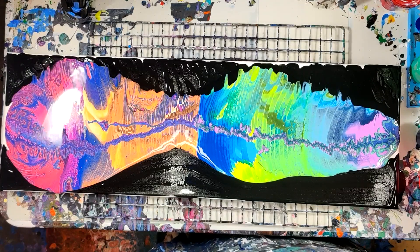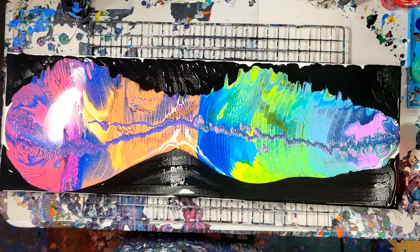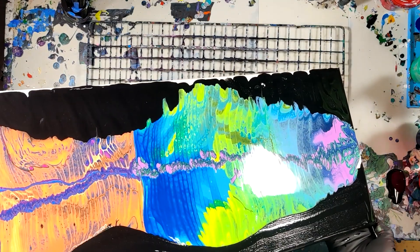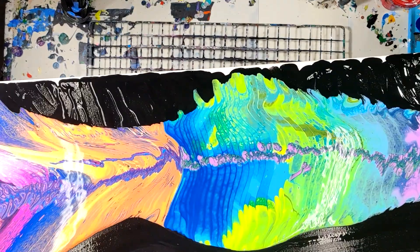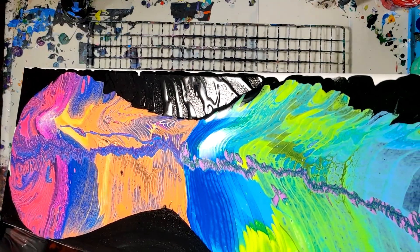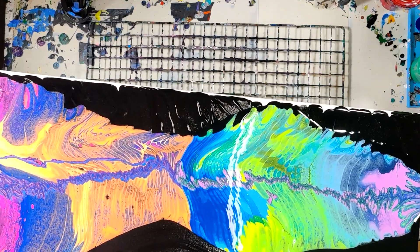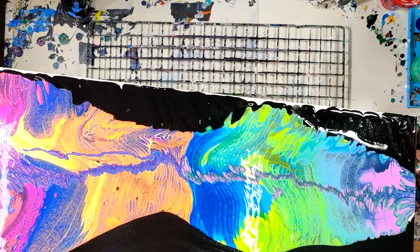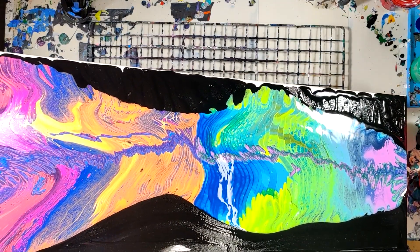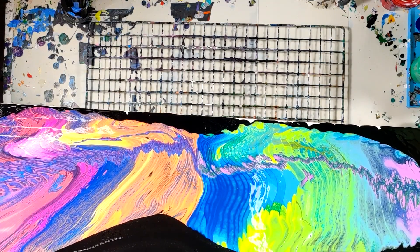With using the black as a flow extender, it may come up in cells at the edge. Any color you use as a flow extender, you best not mind if it shows up in your painting — if it's an ugly color you'd feel unfortunate seeing, it probably doesn't belong there in the first place. We've got big puddles with a lot of paint and little puddles without it, which is going to be a bit of a problem. I still have not learned how to pour evenly. I've got a lump alert right now. Let's center the paint a little bit before we run it down to the end.